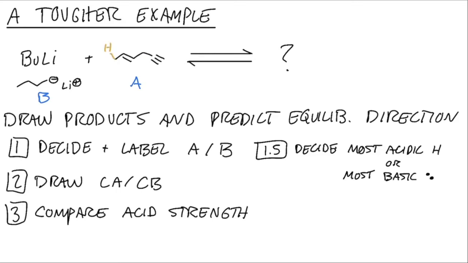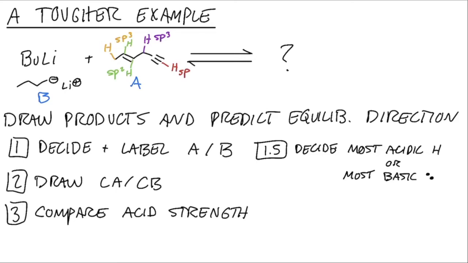To start with, in orange, we have a hydrogen attached to an sp3 hybridized carbon. Next, we have 2 different hydrogens here in green that are both attached to sp2 hybridized carbons. In purple, we have another hydrogen attached to an sp3 carbon, and last but not least, we have a hydrogen attached to an sp hybridized carbon in red.